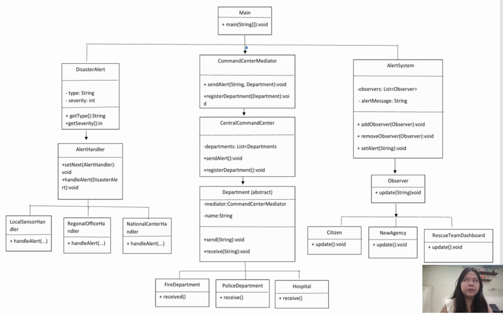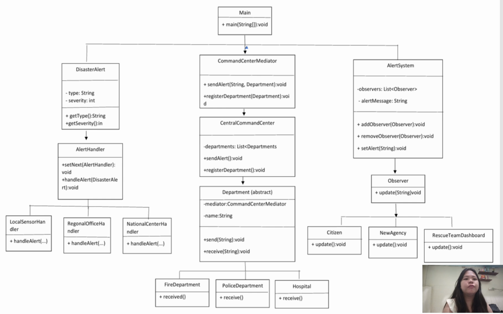So after the alert has been validated, we move to the mediator pattern, which can be seen in the center of the UML diagram. The command center mediator interface defines how departments communicate. The central command center class acts as the mediator. It holds a list of departments and ensures that messages are distributed properly. Each department, such as the fire department, the police department, and the hospital, extends from the abstract department class.